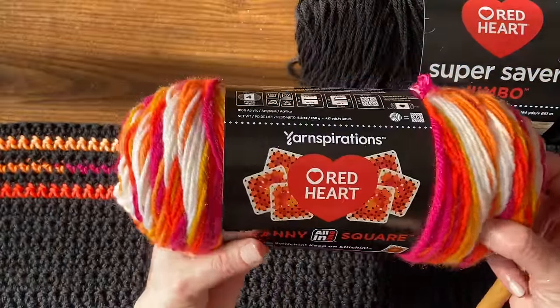For row 35, the pattern is 8 contrast color stitches, 10 main color stitches, 3 contrast color stitches, 10 main color stitches, and then 8 contrast color stitches. Repeat that twice. The pattern for row 36 is 7 contrast color stitches, 10 main color stitches, 5 contrast color stitches, 10 main color stitches, and 7 contrast color stitches.